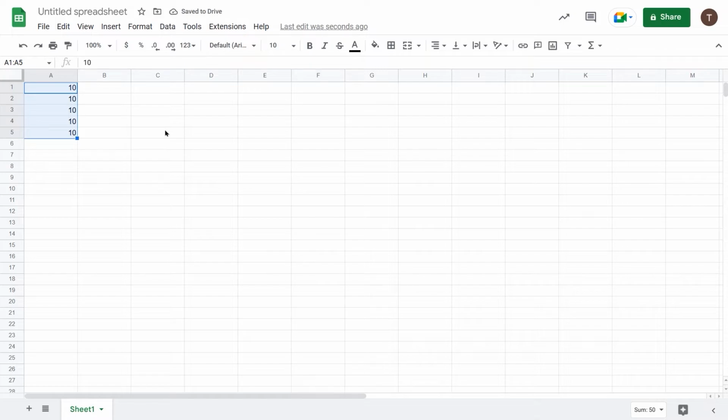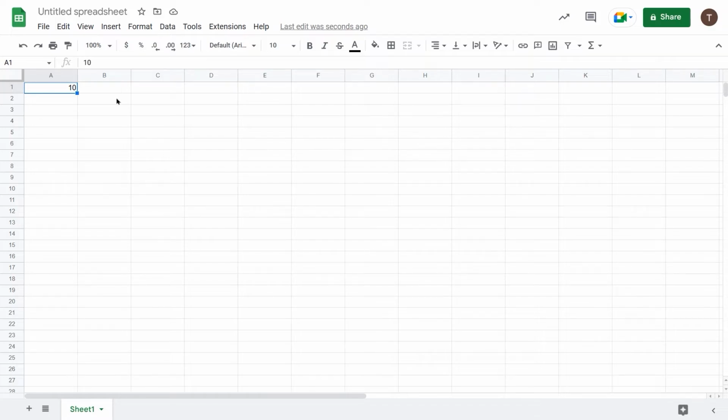So cool way to copy something, right? We have the number 10 in A1 and we drag the handle down to A5 and it just copied the number 10. Now I'm going to have you do Control and the letter Z, which is undo. So it gets rid of the duplicate 10s and we still have a 10 in A1.